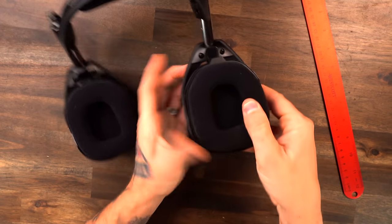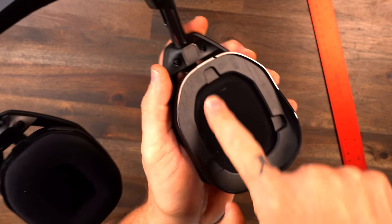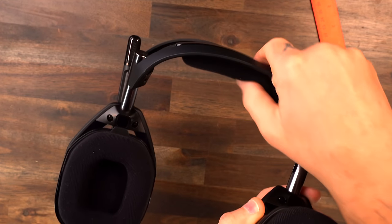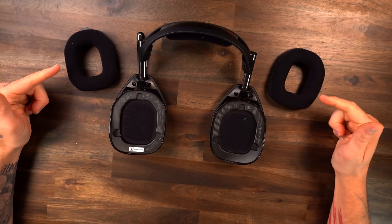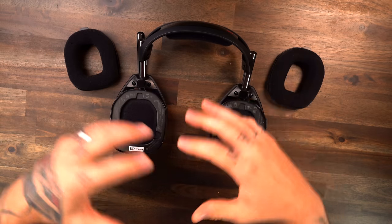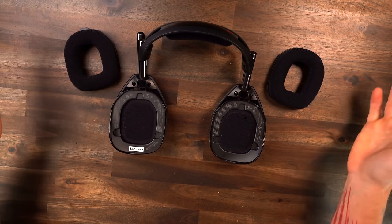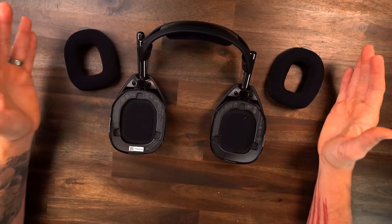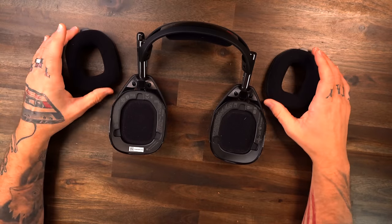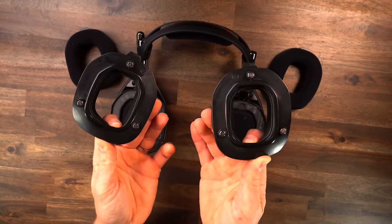Right on the bottom, there's a pad in case your ears touch the driver. Coming up to the headband, same material and very plush. The stock ear cushions are not bad — they are very cozy — but they really play into the sound profile. They let a lot of sound in and a lot of your sound out, which can be a bummer depending on your environment. Luckily, Wicked Cushions pads made for the A50s do fit on the new ones as well.